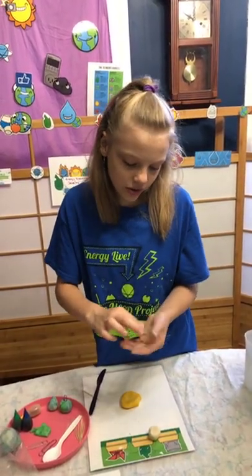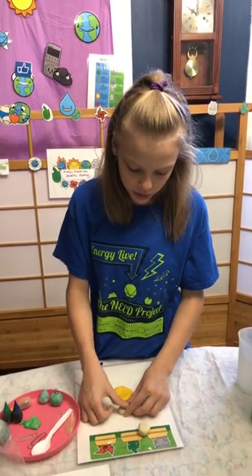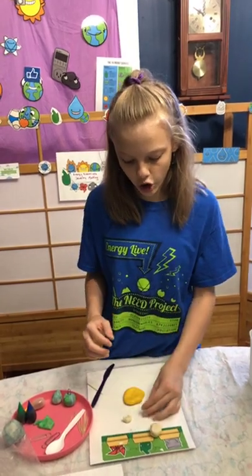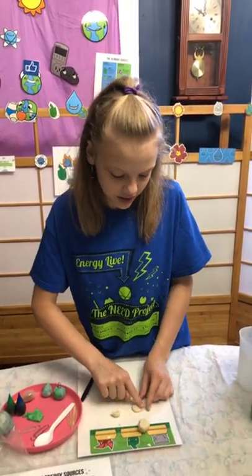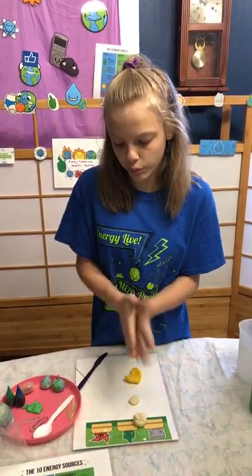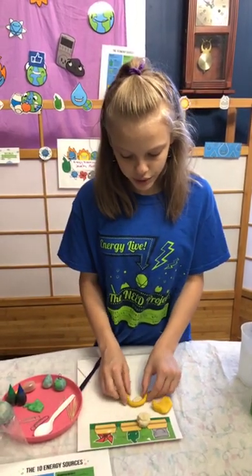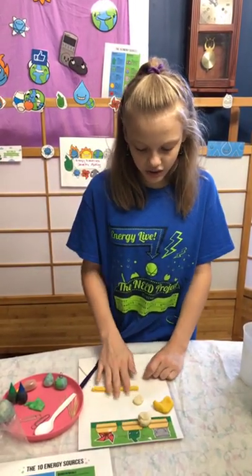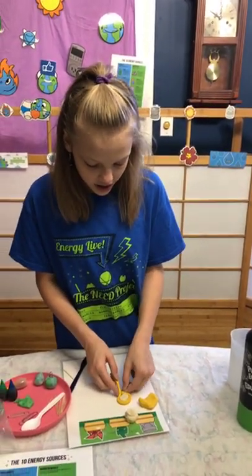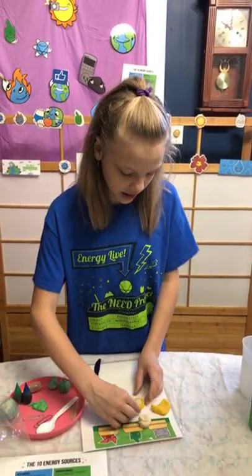of our solar sidekick. And I'm going to make mine kind of flat. So I'm going to make a circle, and I want it to be flat, so I'm going to take a little bit off, and I'm going to push it down slightly so it's nice and round. And then I'm going to take my yellow and roll it in a line like this and wrap it around. Now I don't want it crazy thick, so I'm going to make sure it's nice and thin and go like this. And I'm going to slightly pinch the sides.